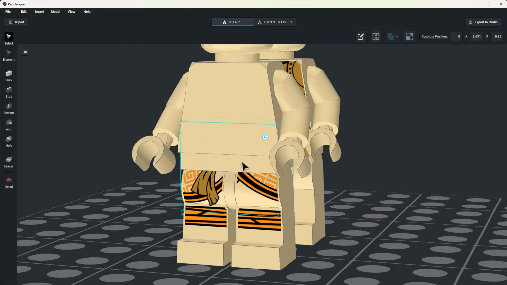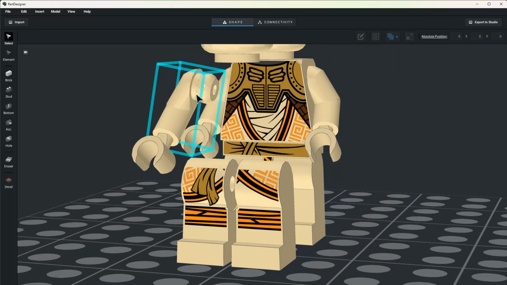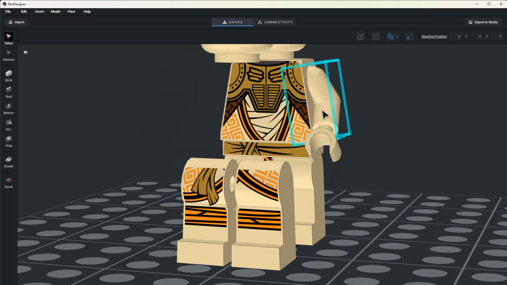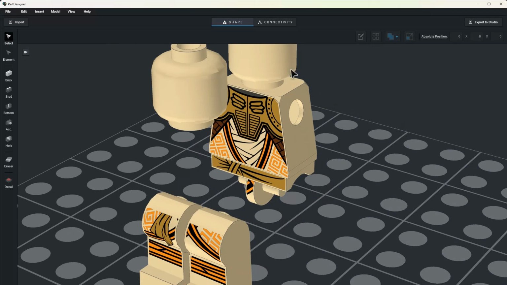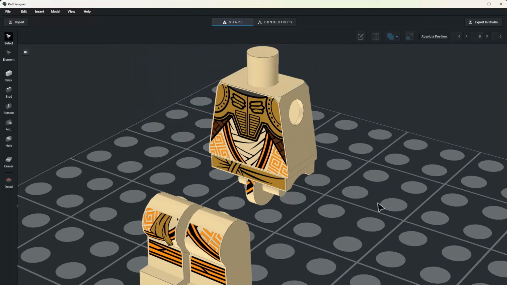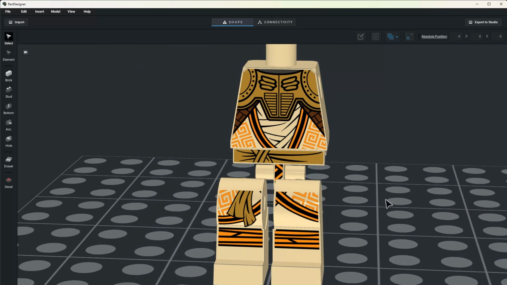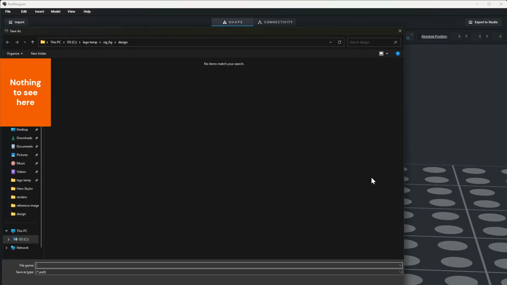And then we don't need a lot of these parts, we can just get rid of them. And yeah, these are basically the parts we'll need for the minifigure. But there's also the face print. So that would be the last thing we do. But we can save this for now.